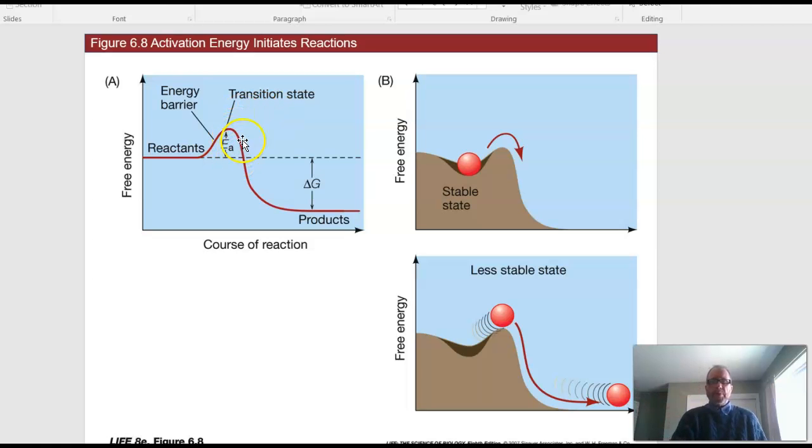Now, the reason for that barrier is you have to form something called a transition state. The transition state is when the molecule's changing from reactant to product. And it goes through an in-between stage, which is unstable. Now, the energy you need to do that is called the energy barrier. And the fact that most molecules don't meet that energy barrier threshold, that's what slows down the reaction.